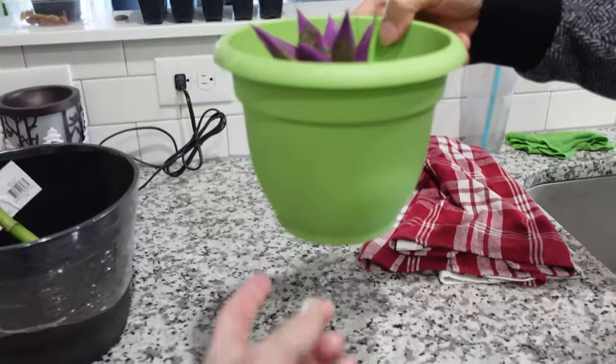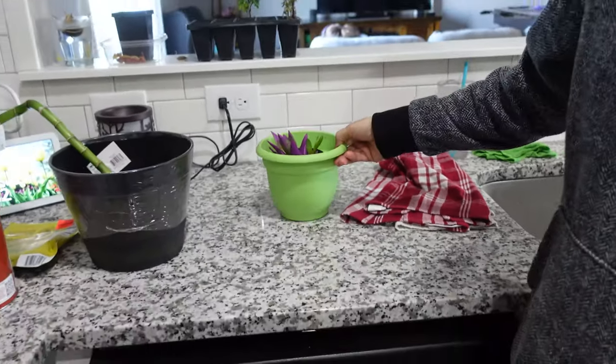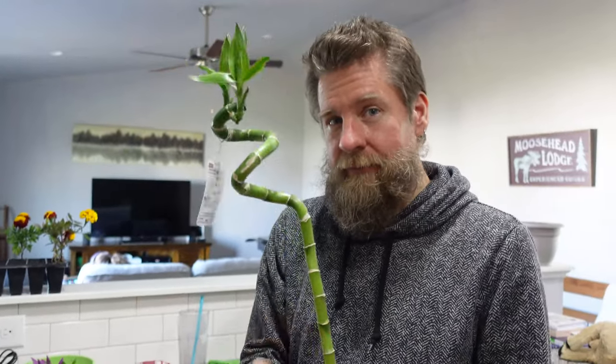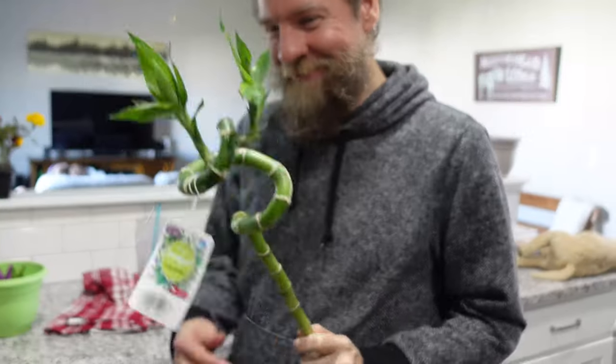So they charge you a lot of money for the effort. I'm telling you what, we could just buy a bunch of plain ones and paint them ourselves. And then she got this cute little green pot. She also picked out bamboo, which begins the research on how to care for it. His name's Bob. That's right. And I've decided I think we need to name all the plants now.